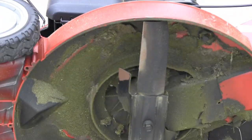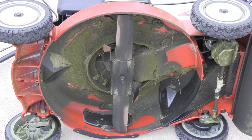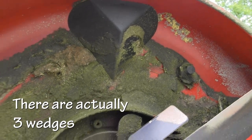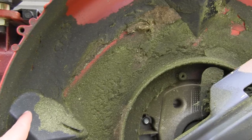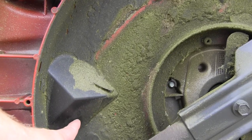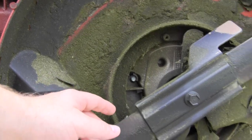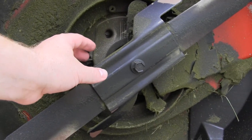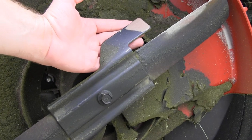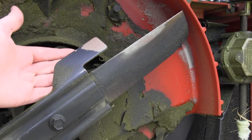A lot of people ask why they call the Super Recycler Super. Here's why — it's underneath the deck. You can see there are two wedges under there. What those wedges do is when the blade is spinning and cuts the clippings, instead of letting them stay to the outside of the deck, they deflect the clippings back into the blade so they can be ground up into smaller bits. There's also a wing over the blade that pushes more air to keep everything moving underneath. So you have the wedges pushing everything into the middle to get ground up into smaller bits, and wings creating airflow that keeps everything moving. That's why the Super Recycler is Super. And with that, let's start a review and do a side-by-side mowing pass.